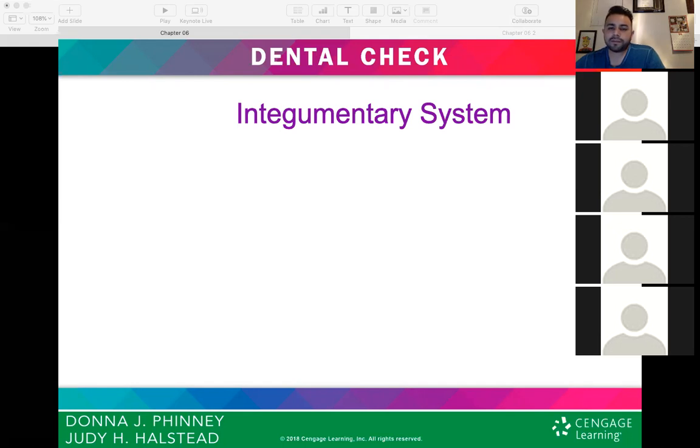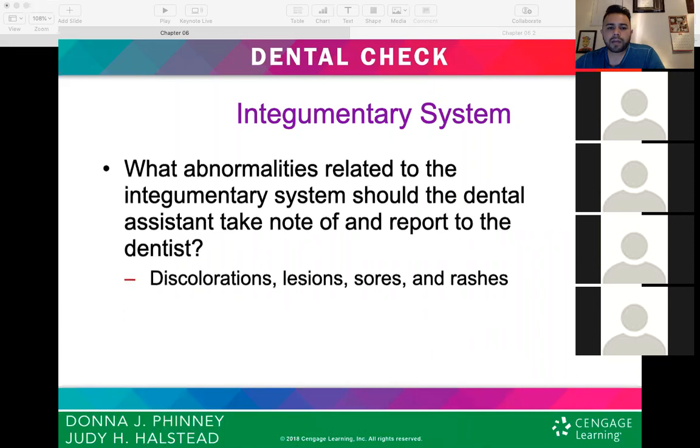Your skin. Is it your skin? Yeah. So if a patient comes in and something's wrong with their skin, their hair, or their nails, what types of things are we looking for, or what would raise alarms with us? Maybe color. Oh, the discoloration? Jaundice. Yeah, jaundice is another one. Right. So that would be any type of discoloration, especially like cyanosis or jaundice, right? These are kind of like red flags to us.